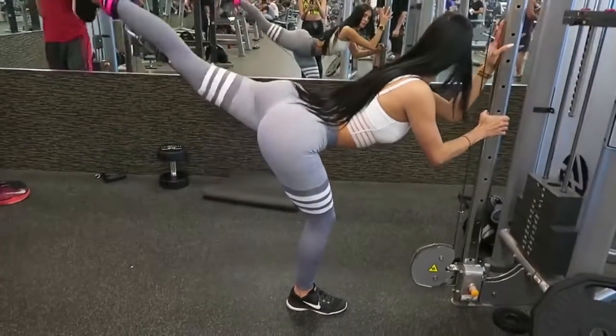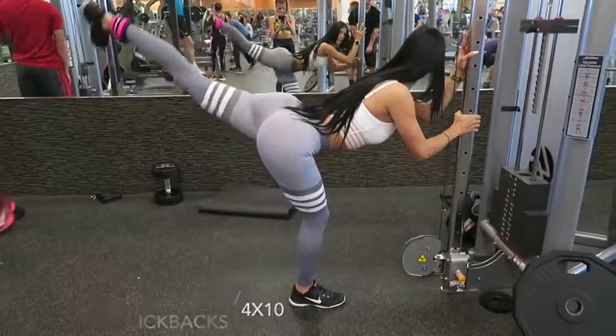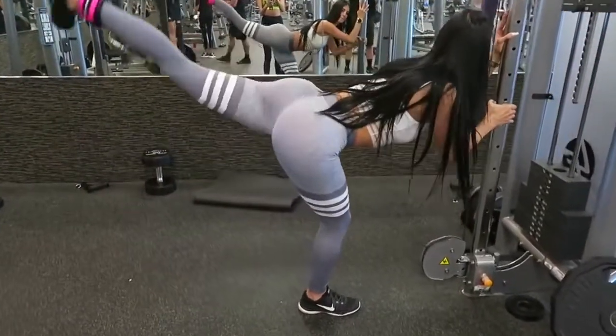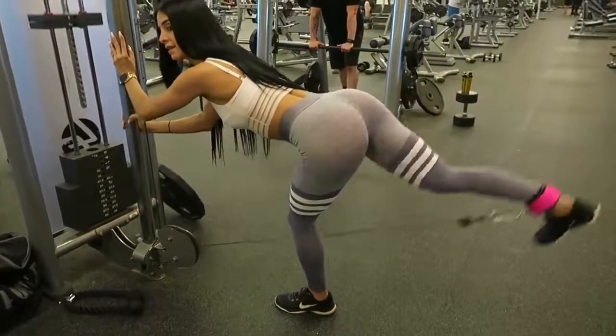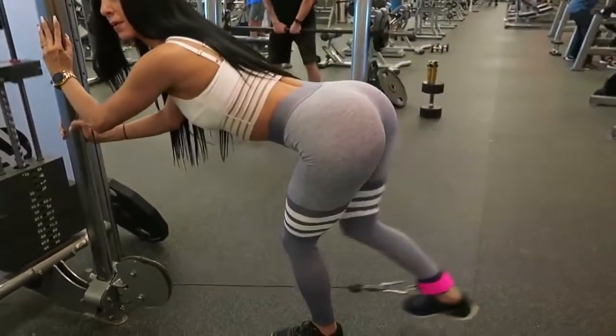Okay, we're moving on to our last exercise, cable kickbacks. And I really used to never do these, but I started doing them again. And I think it was because I was doing them wrong, and I really wasn't getting that full back straight when I was doing these, so my lower back was hurting.